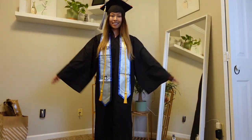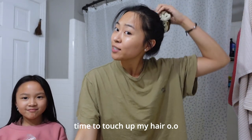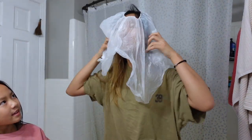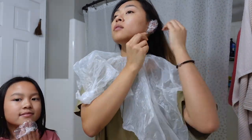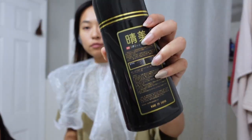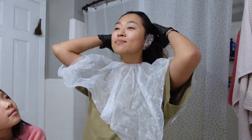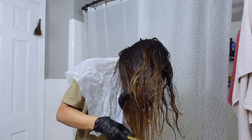My hair is blonde right now, so I've got this dark shampoo and we're going to try it. This is to protect your clothes, and there's something to protect your ears too. It came with gloves, and we're doing it in the color coffee. It's all in Japanese so we used Google Translate to read the instructions. The first step says to dampen your hair. I'm going to go ahead and brush it through — it's like brown already.